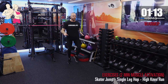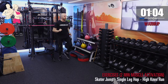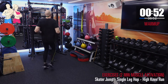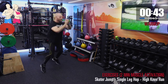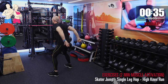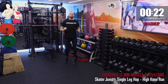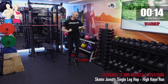Easy high knee run. Okay. Okay, move around. Ready to jump forward 3 times. 1, 2, 3. Turn around, get ready. Let's go. One, two, three. Yep. High knee run. Almost done. Come on. Almost done. We love it.